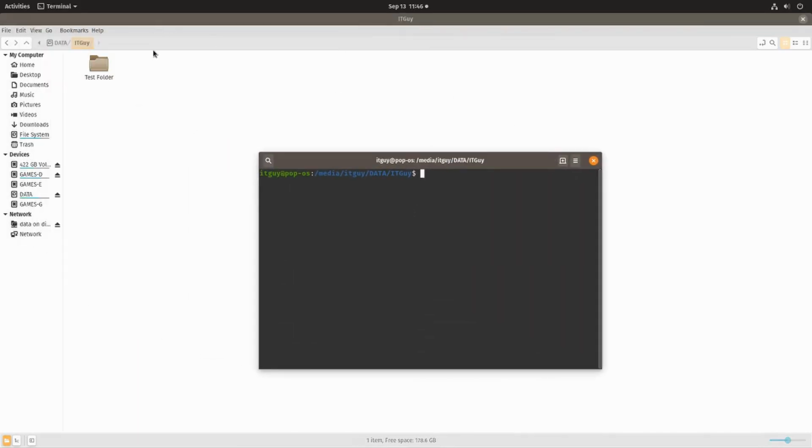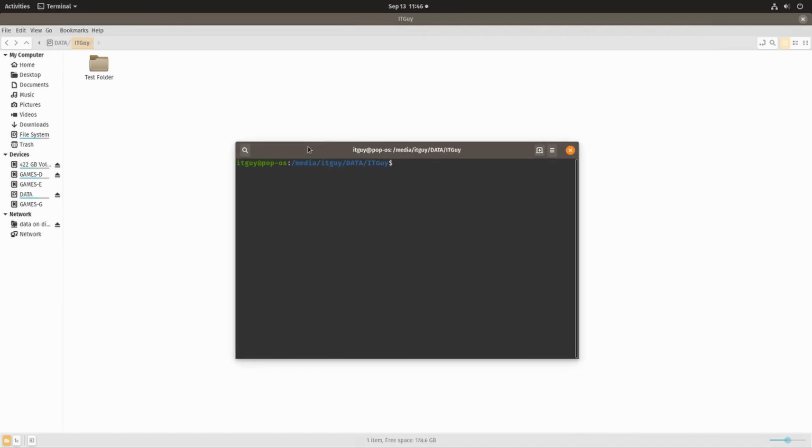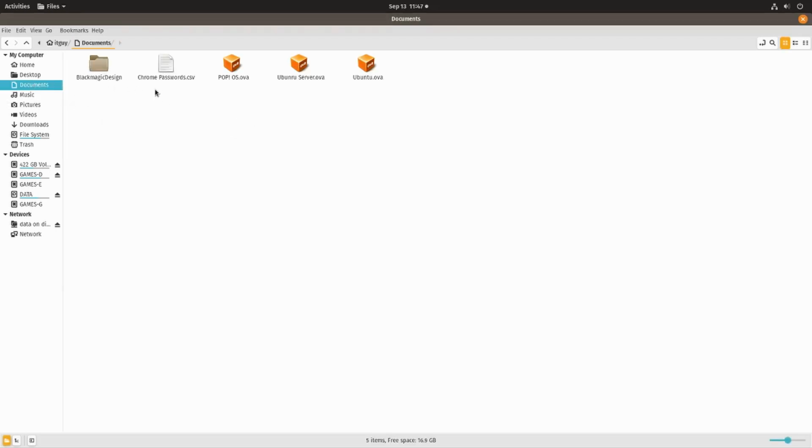So let's just say that you have a CD that you want to get an image file of. You just want to get those contents of that CD into an ISO format. So you probably already have copied the contents of the CD. Maybe you haven't. Anyway, you'll first need to do that. So let's just take something random from my files here.